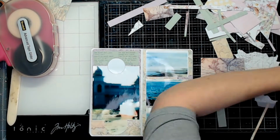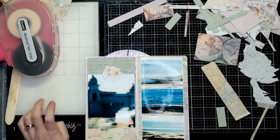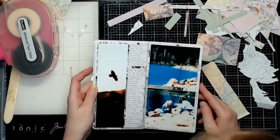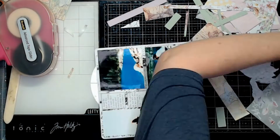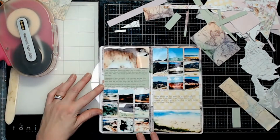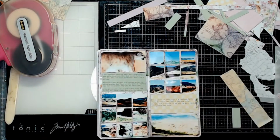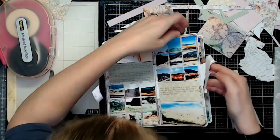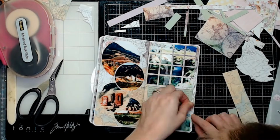A couple places I added little strips of color with some of the skinnier pieces from my cuts, but I really didn't go super crazy because I have so many pictures in there. I didn't want it to be too overpowering.